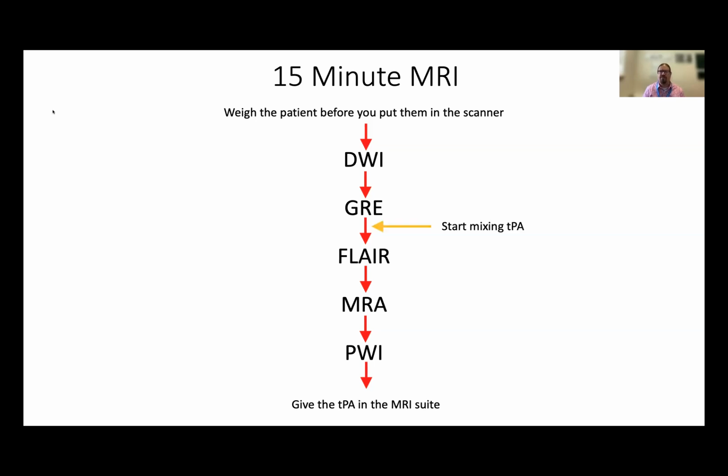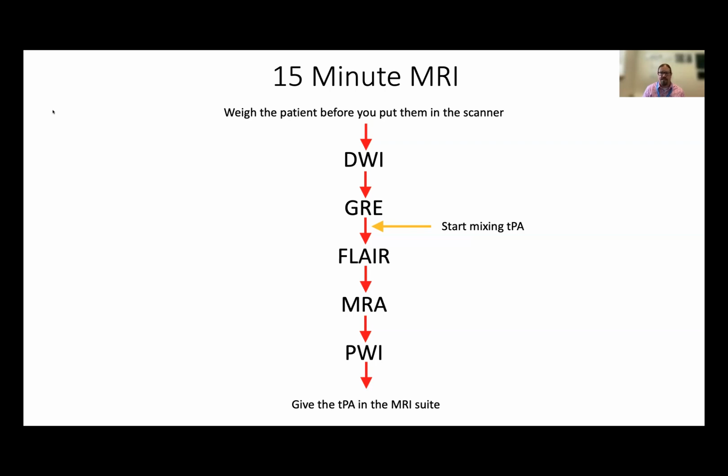So by the time we've got these two sequences, which is about 5 minutes into this, we already know that this person is eligible or ineligible for TPA. So we start mixing TPA at that time point. The next sequence that's acquired is the FLAIR scan. The FLAIR obviously shows us the stroke or lack thereof, depending on how far along the stroke is. So certainly the FLAIR scan is very helpful if we perhaps didn't know when the stroke started. If it was a wake-up stroke, we could use the FLAIR and the T2 signal change to make a decision about whether someone's eligible for treatment.